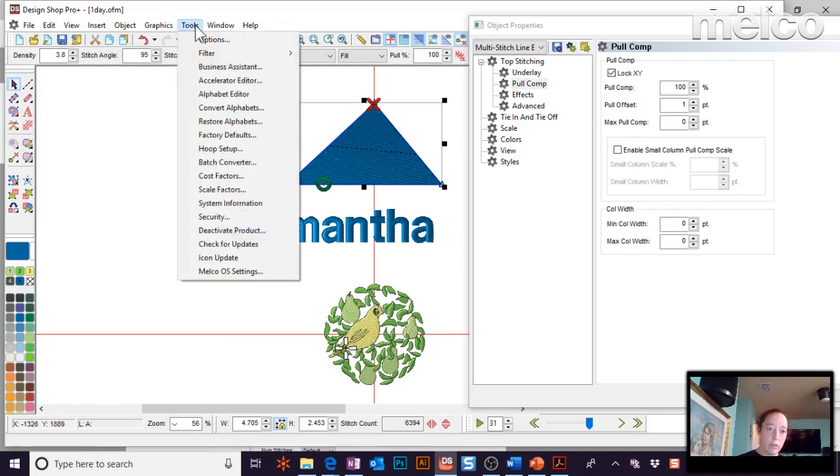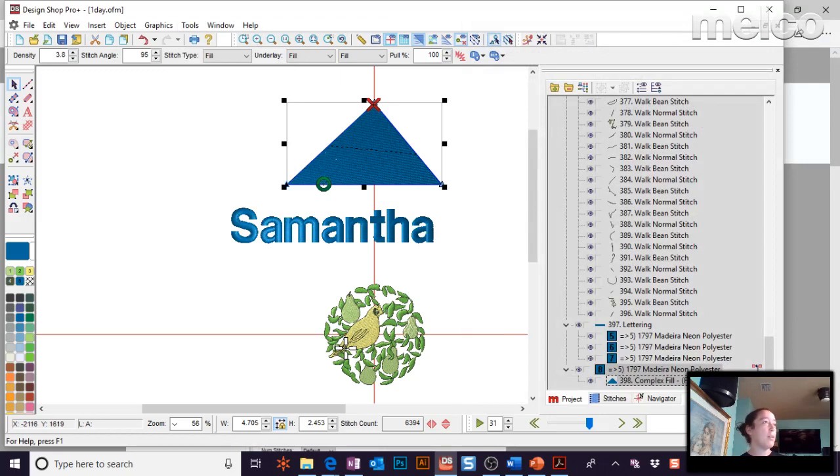So you can, of course, go into one of these things. Let's see. Check for updates. So there's one. So tools, check for updates, and that will look for it. Depending on what version you have, you might need to call directly to Melco and get them to send you a link, because this works in the newer versions, but some of the older versions, I forget what version that actually turns on to working. So I don't remember, but it does work. I know recently they pushed an update, so when I shut down DesignShop and reopened it, it popped up automatically saying, hey, update available. Now, if that's not working for you, you can always call Melco.